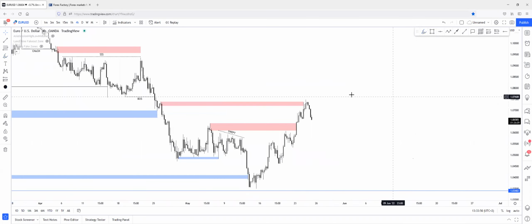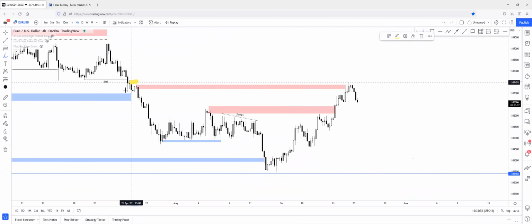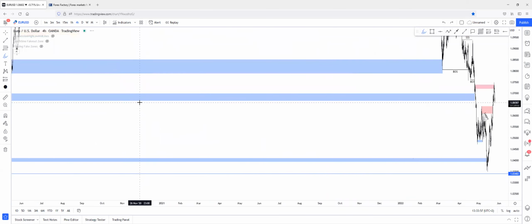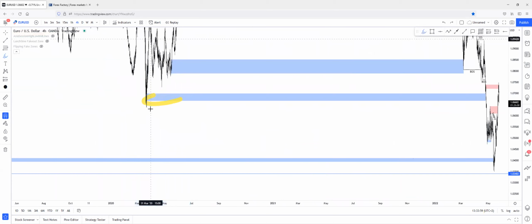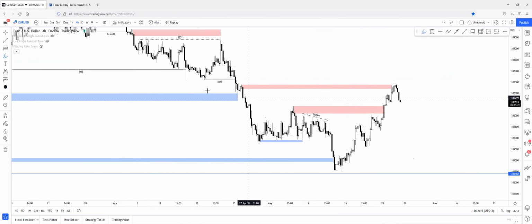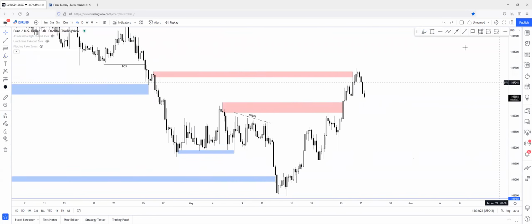But let's take a look at this chart. What can we see right here? This is a really significant and important supply level that has flipped into a really significant and important demand level right here. This was the lowest point of the last recent weekly leg or daily leg. Price has flipped this leg from this supply zone, because there was a reaction, and this is a flip. This is a perfect example of a flip. There was a reaction, pullback, and from this candle, price has flipped this demand zone. And price is currently reacting on this flip zone, as you can see.